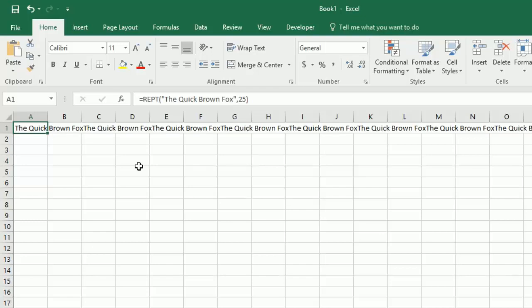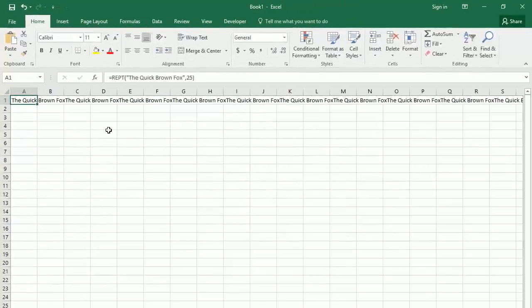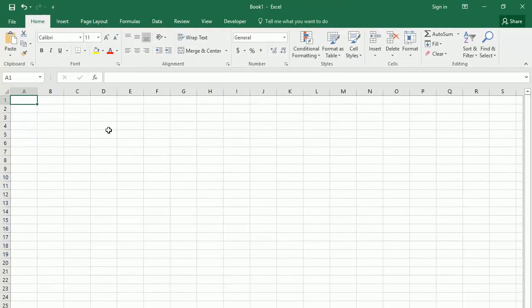Now that could be useful if you're looking to have the same thing typed many times in one direction. So that's what the repeat function does. But let me show you another strategy that I really like that's related. I could just move out 25 times if I wanted to repeat something 25 times. And I'm just going to type a filler text in this column and hit a 1, for example.